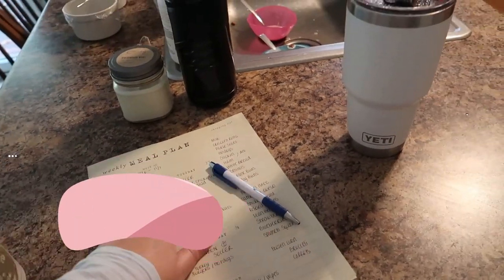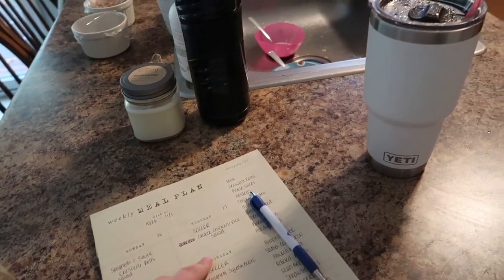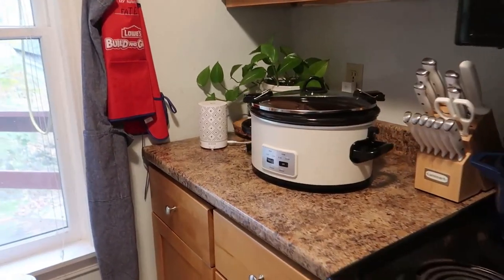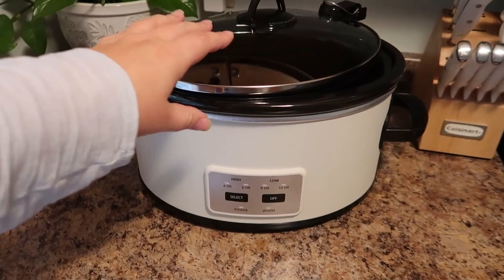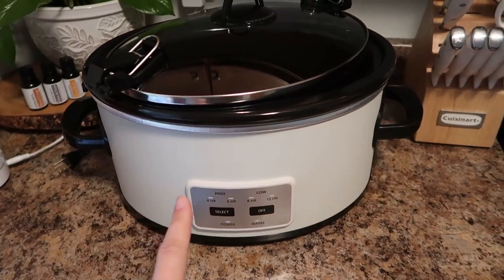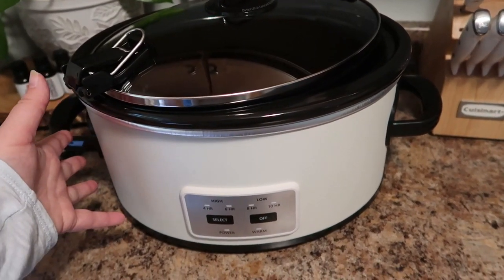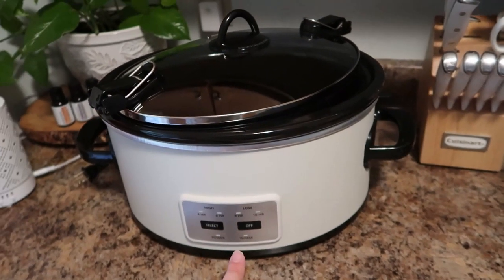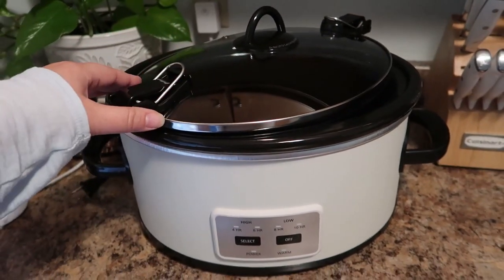tonight I'm making what's called a crack chicken and rice crock pot recipe. So I'm gonna take you guys along for that. And I have to show you my new crock pot. My husband got this for me from Target. I love it. It's like a matte white. And our last crock pot still works. It's a little bit bigger and we're gonna hang on to it. But it was a manual one, so I've never had an electric one. And we've had that one for over 10 years. It still works, but how pretty this is.